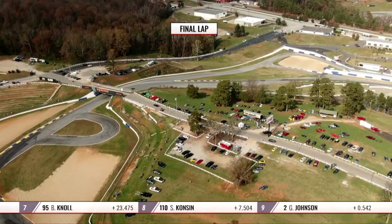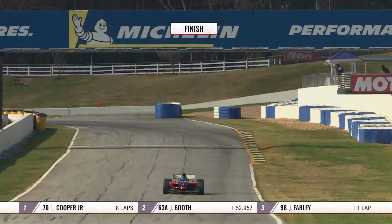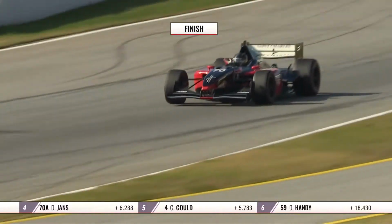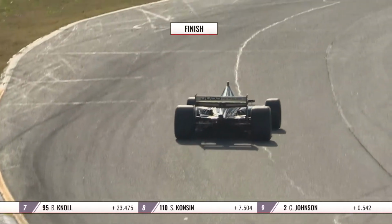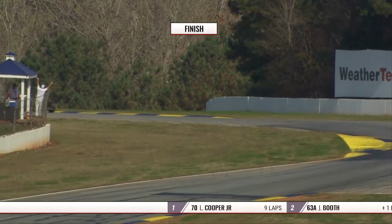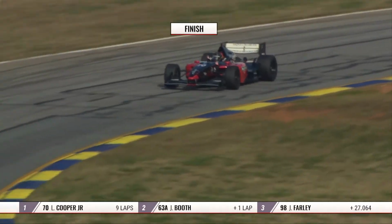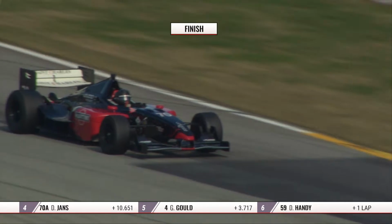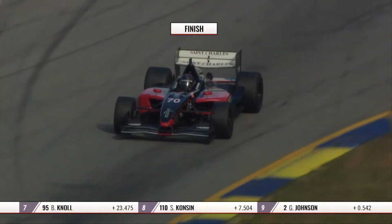We'll show some enthusiasm for this man, Lewis Cooper Jr., because he's about to take that Panos down the hill for the last time and take the checkered flag here in our group racing for the Group 5, 7, 9, and 11 feature race 1, and does it in style in that Judd engine. Panos, and wins by a country mile. Jim Booth will take second place in the Ligier JS F3 car, and then James Farley, the CEO of Ford, I can't believe I'm saying that, is here and takes a podium in his first outing.